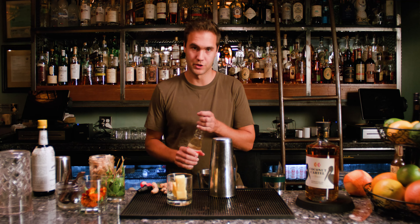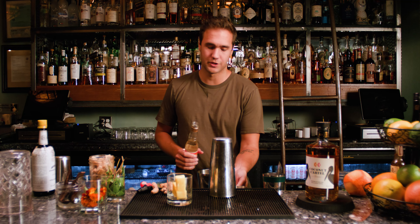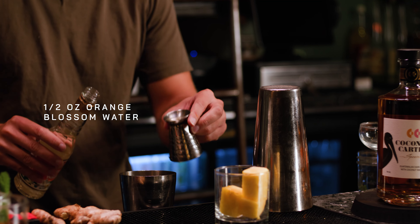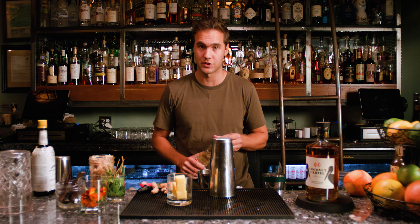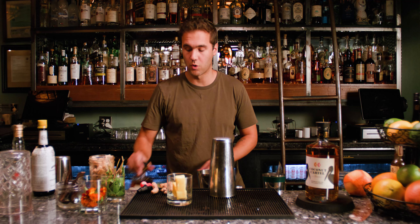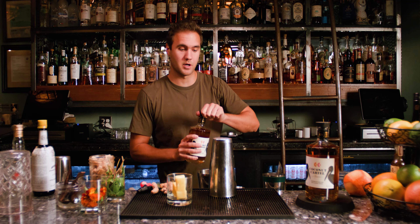And nothing to remind you of the tropics like a little orange blossom water — just a very little bit. These flavors aren't meant to overtake the rum; you want those rum flavors coming out. These are meant to complement them, really bring it together. And of course, we're going to do two ounces of our Coconut Cartel.